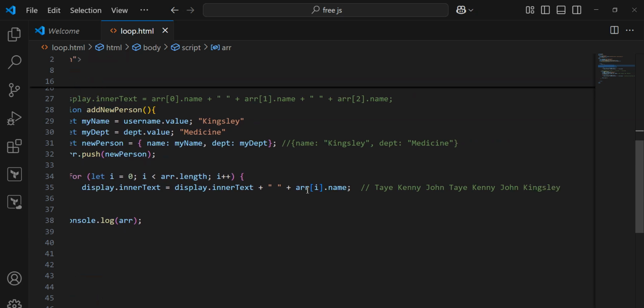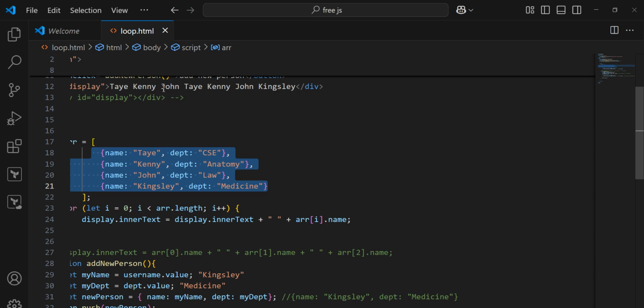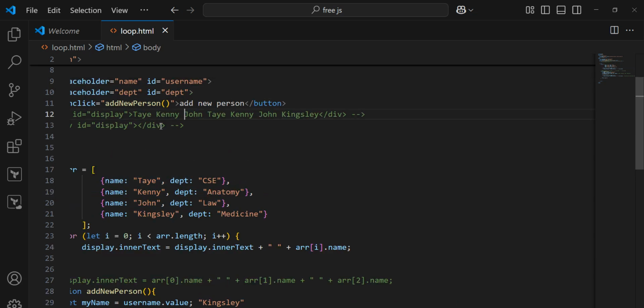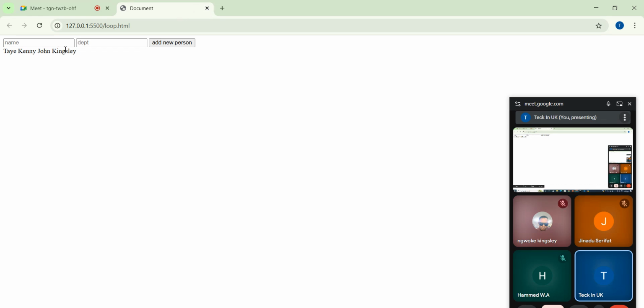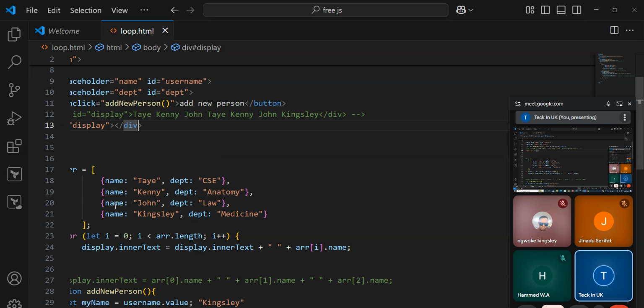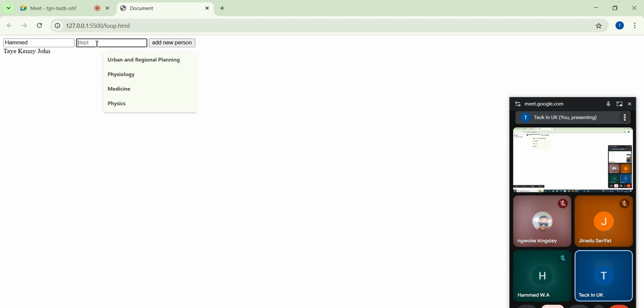Okay. So this is where we start. So when we get to the browser now, we see all the names there. Let's remove this. Let's apply this, and close this. Refresh. Oh, I need to remove this also. So let's add a new name, Ahmed. Then let's say log, something like this. So we have this.